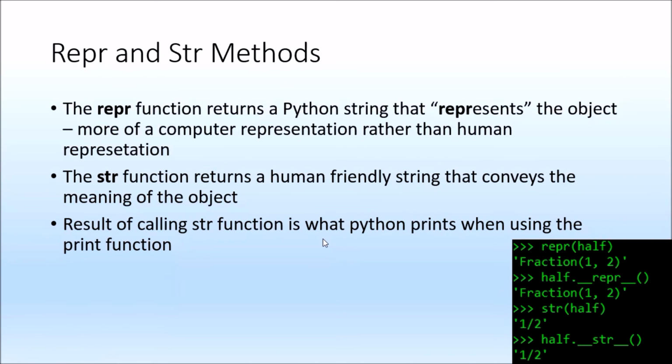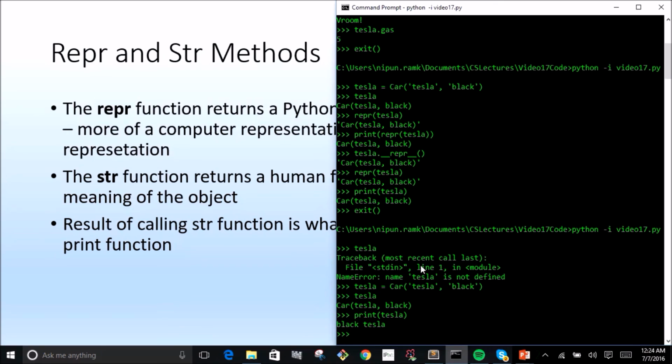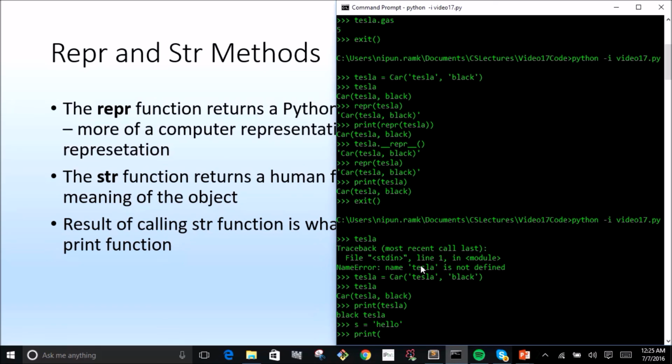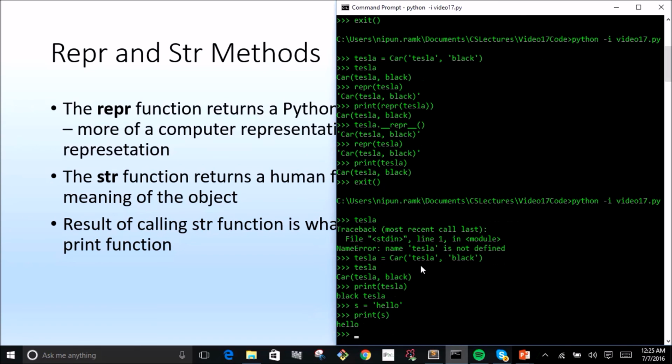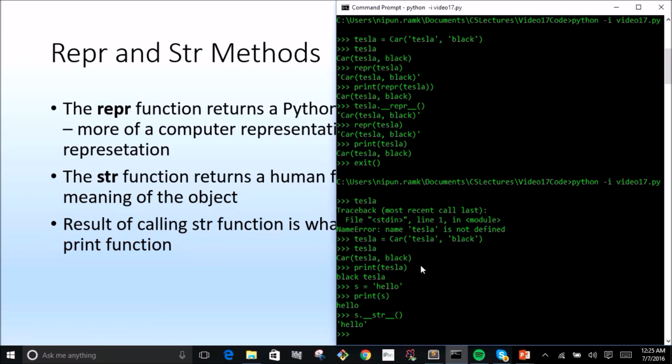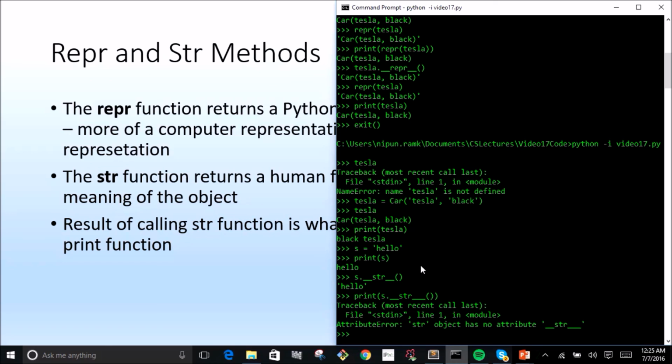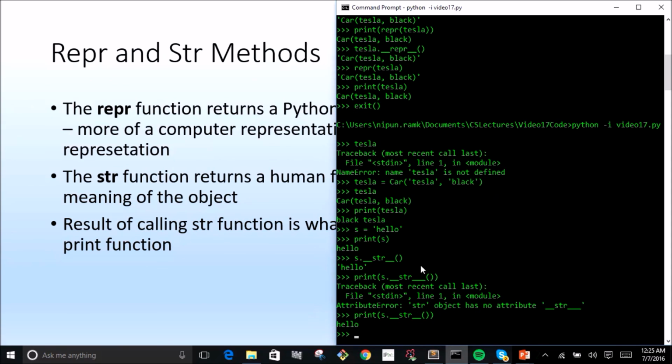So implicitly, let's look at an example. Whenever we have a string like hello, we've been printing that string and we haven't really talked about how this works. But what actually happens is the string is going to call its str method. And so that's going to give us this. And if we print that, we strip away the quotes basically, and we're going to get our representation. Oops, I put one extra underline. We're going to get basically our call to print.